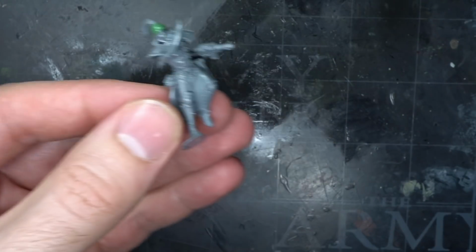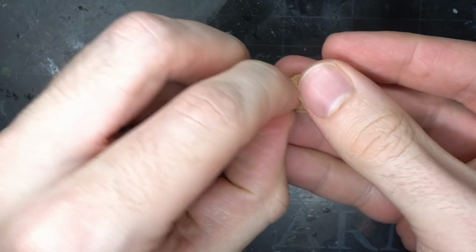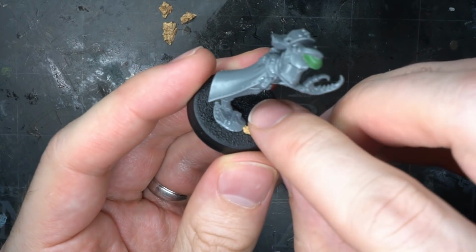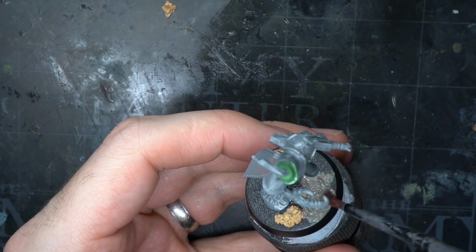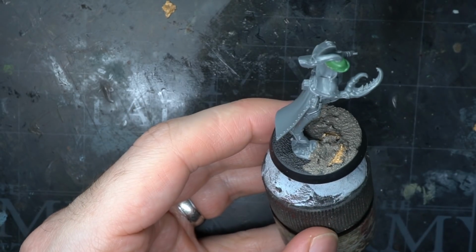I kept the basing pretty simple here, and started out by gluing the model to the base. This was followed up by tearing up some pieces of my ever-useful cork floor tiles. These can be easily ripped up into rough shapes that work perfectly as small rocks when they're superglued to the base. To finish things off, I filled in all of the empty space on the base using some Vallejo textured paste. Leave this to dry for at least an hour or so before moving on to the painting.